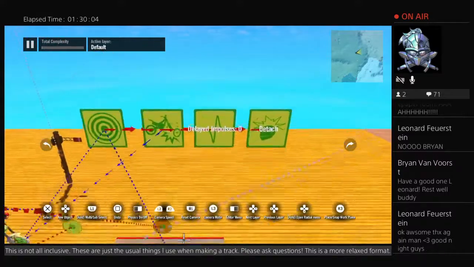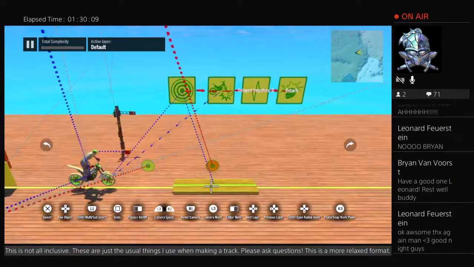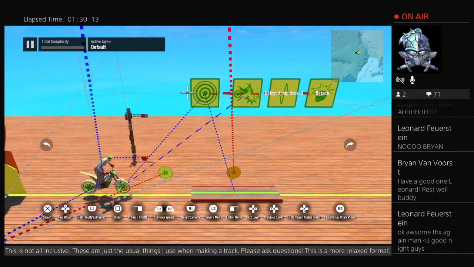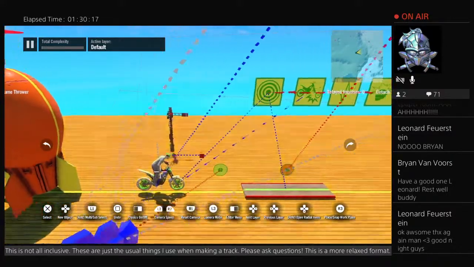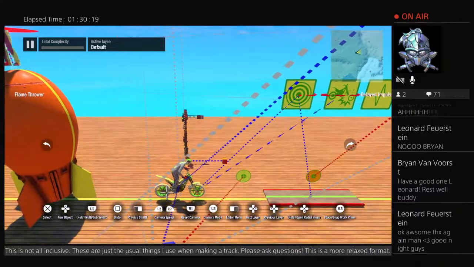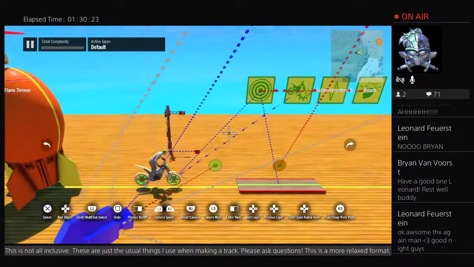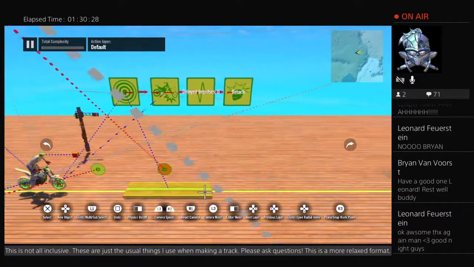So that's for that. Now, if I wanted to make this front wheel, all I would have to do is, instead of selecting my front tire for the first piece, I would select my back tire. For this, I would select my back tire. So whenever you're making a ninja course, the tires that you're selecting are opposite from the type of track that you want, whether it's front wheel or back wheel.